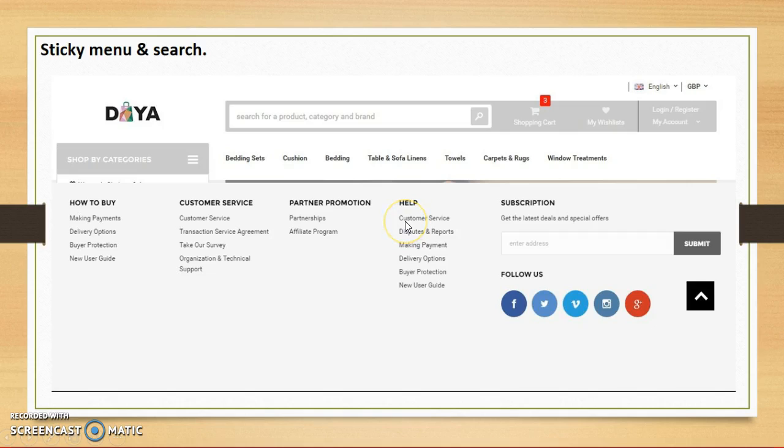So we came up with a recommendation of having the menu on the website be sticky or static, so that at any part, if the user wants to search for a product, or go to their shopping cart or their wish list, they can do so easily.